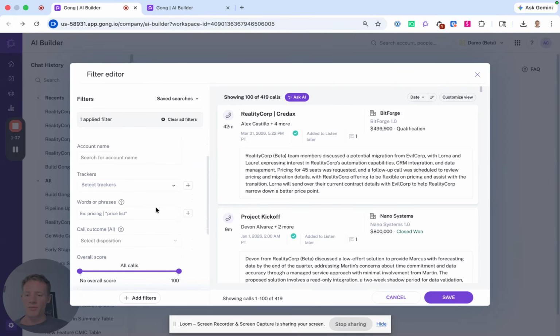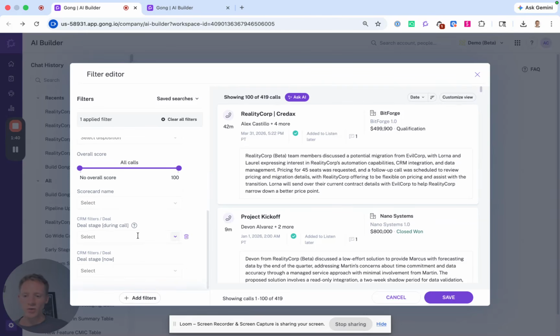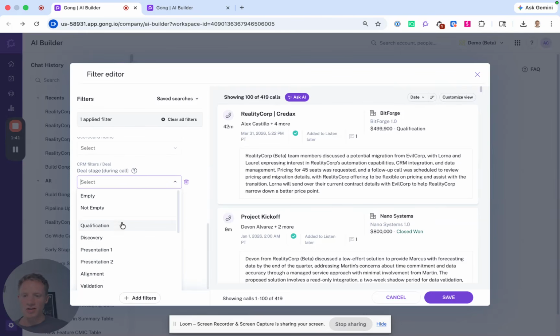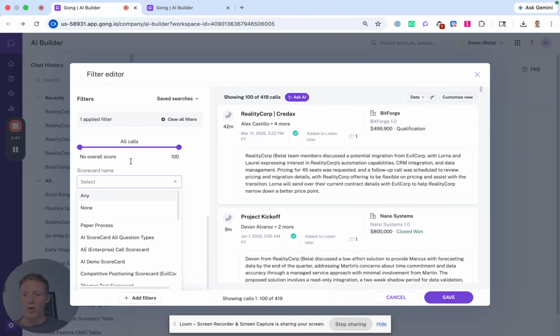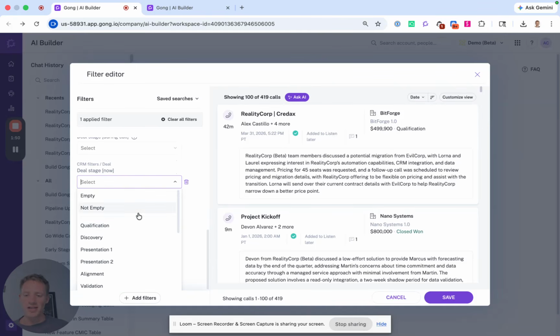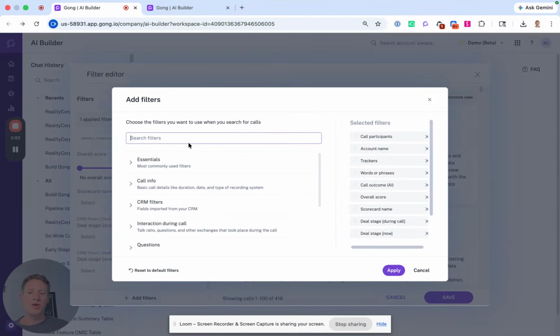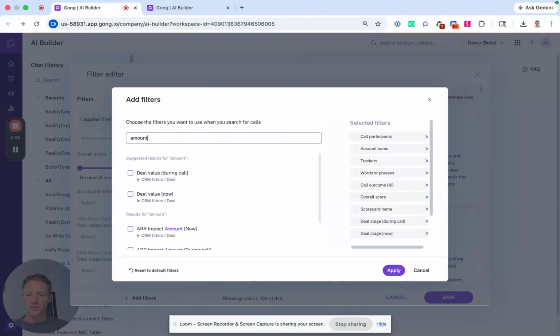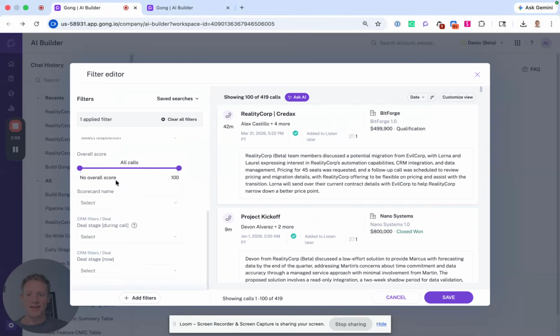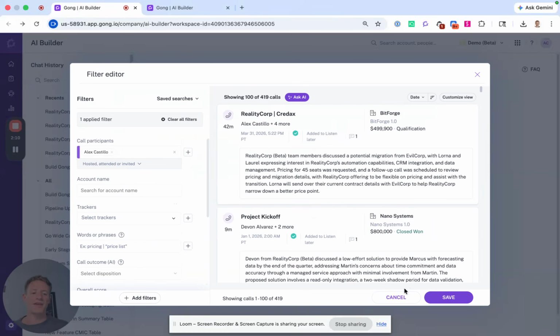Now you can make this even more specific. You could come in and say, hey, I only want to take a look at Alex's early stage calls, deal stage during call, and you can highlight which stages. Or you could even look at, hey, I only want to take a look and draw from deals that Alex worked that turned up being closed won. So it's taking a look at likely his very best calls and his best opportunities, or 100K plus deals, you name it. You can always hit add filters and search for any fields like amount or ARR, things like that, if you want to really refine this. I'll pretend like 419 is great, and we'll just kind of go off of that.